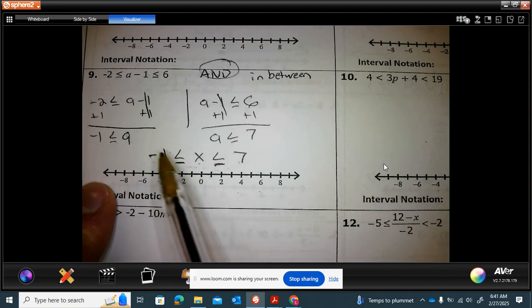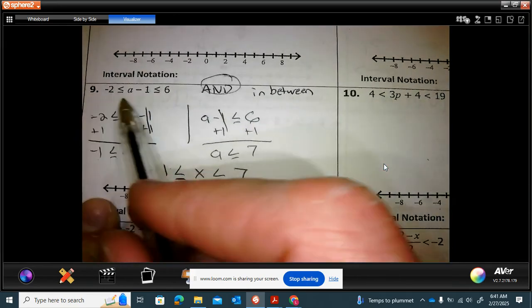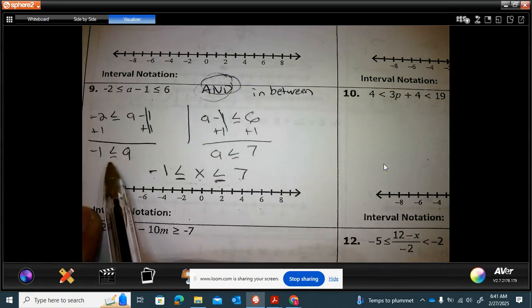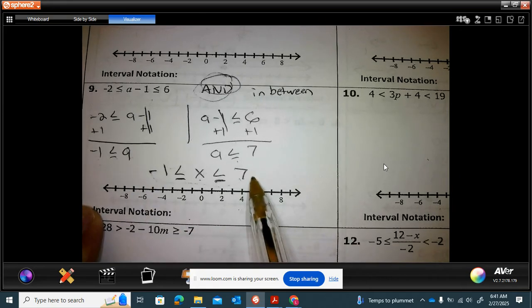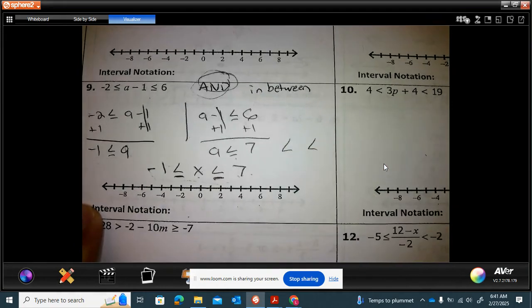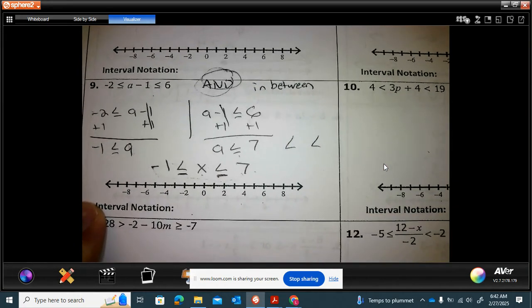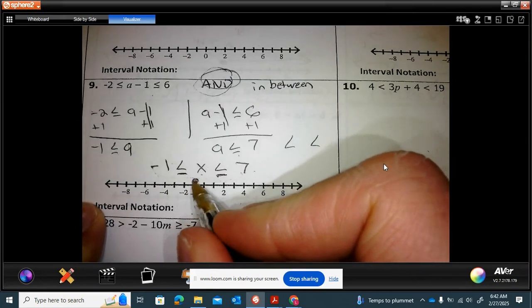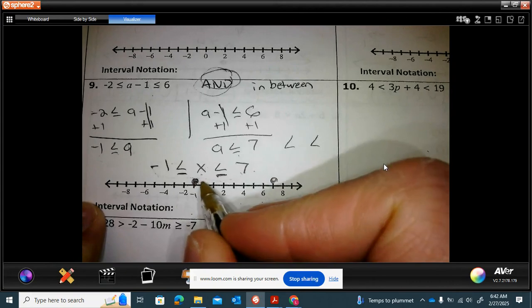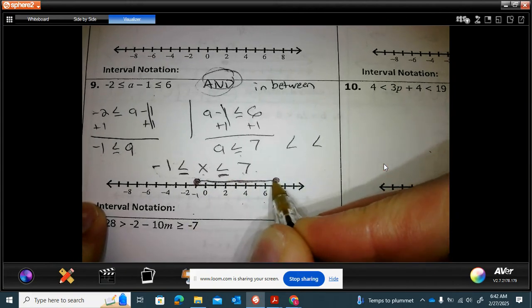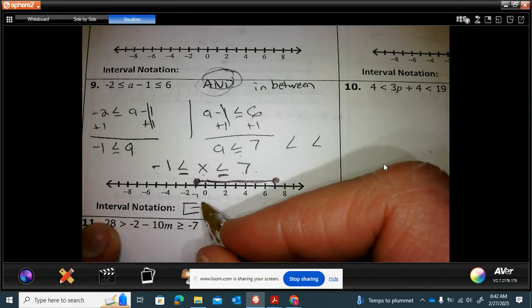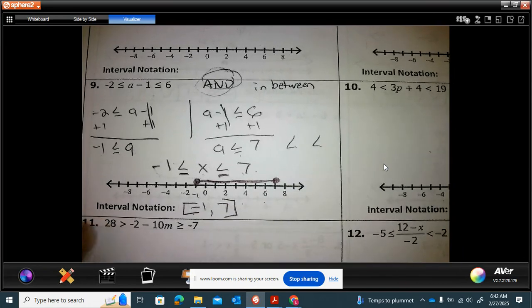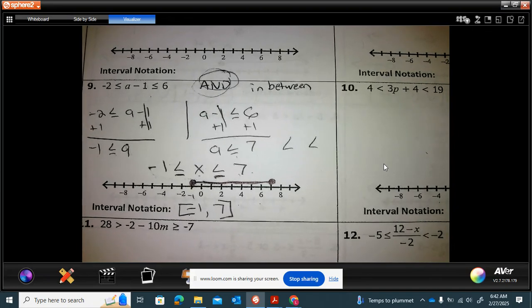So again, if that's confusing, just know that because it's one big inequality, it's and. You split up your two inequalities, you solve for each, you put your smaller number, you put your bigger number, you always put the symbols in that direction, and then you go back and see if you have a line underneath. So at -1, I have a closed circle, and then at 7, I have a closed circle, and I'm going to shade in between those two circles. So my answer in interval notation, because they're both closed, is -1, 7 with brackets. All right, so I'm going to do a few more to see how you set these up.